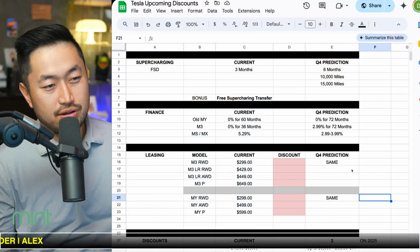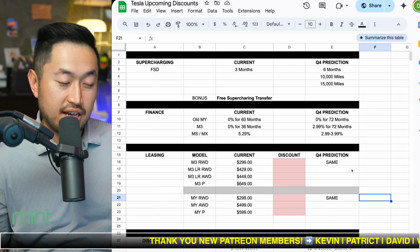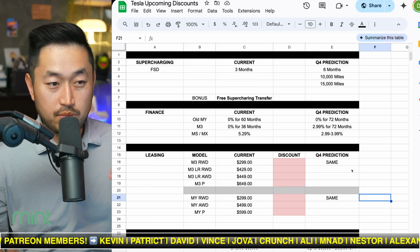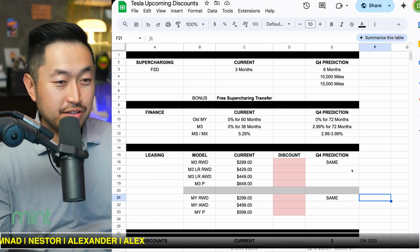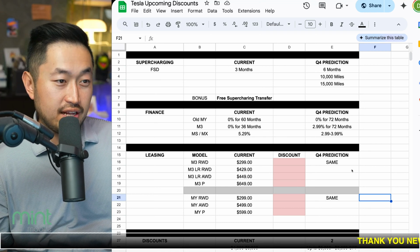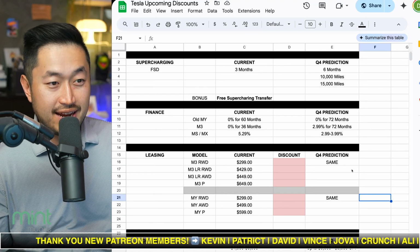But if you're just joining in, welcome everybody. We're talking about the potential upcoming discounts of the old and busted Tesla Model Y, the older Model Y versus the new Juniper. Because what's going to happen in the near future is Model Y Juniper is going to have a USA launch. There's going to be orders in the queue. There potentially could be a Model Y Juniper launch edition for the US like they're doing in China. And so there's going to be a difference between, do you want the new Juniper that potentially could be delivered anytime between March and June at 5.99% at the payment of whatever and no discount, no supercharging or anything?